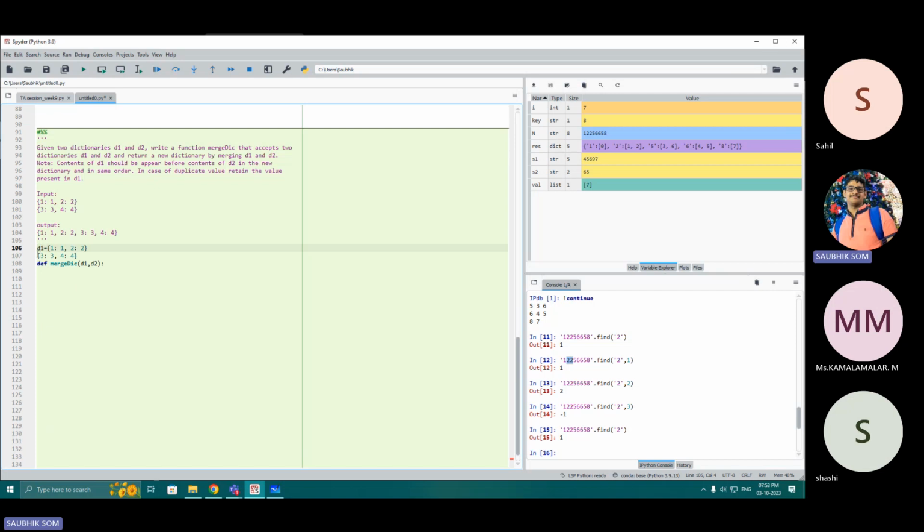D1 is equal to this, and D2 is equal to this. If this has something like 1:5, it should retain the value of 1:1. How will we do that?